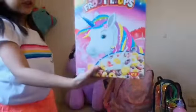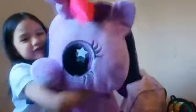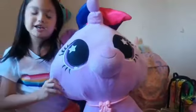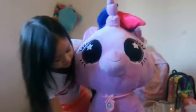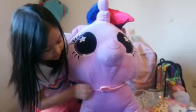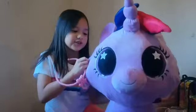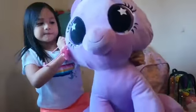Kellogg's little cereal unicorn. The unicorn. And actually, there's a little drawing here. Is that a drawing or whatever? So that is it. Oh, so we have this little unicorn. This is just a little character. So she has some necklace. Her name is Twilight Sparkle, is the character.